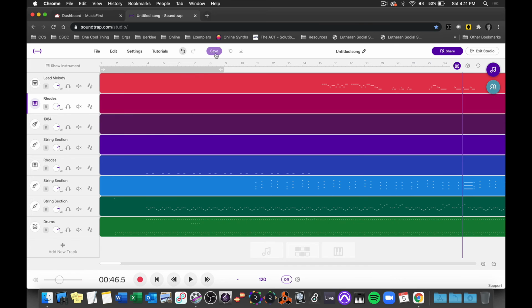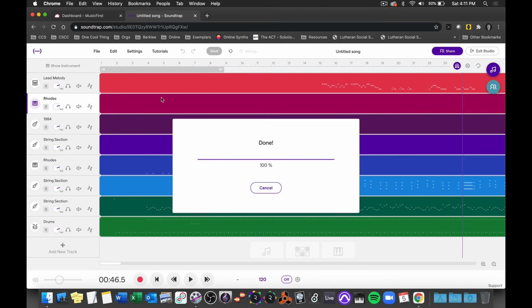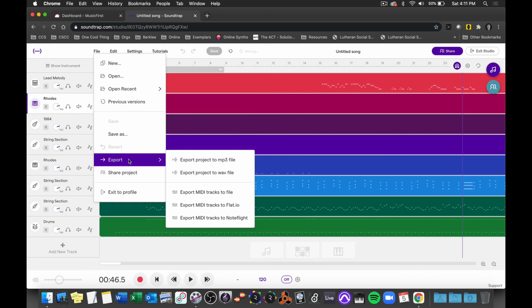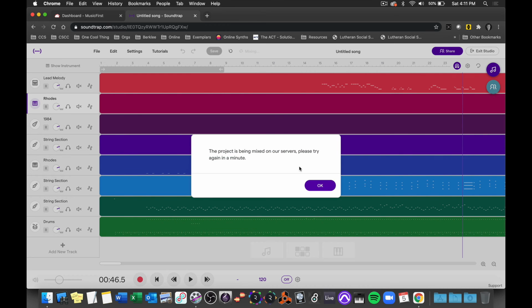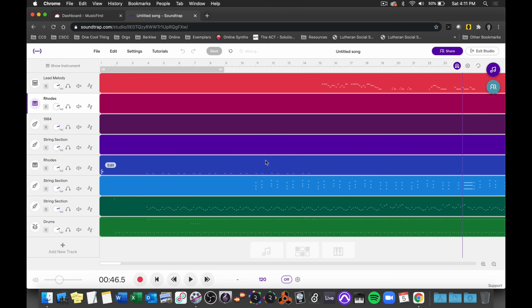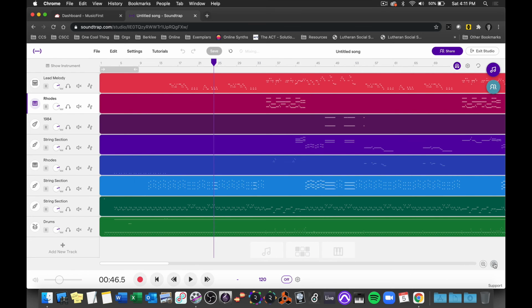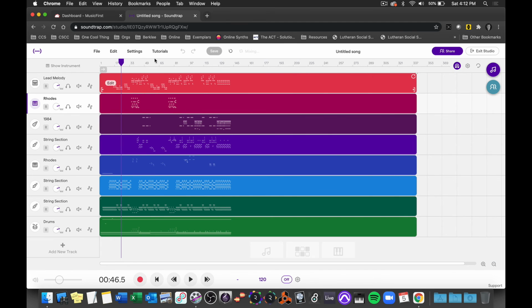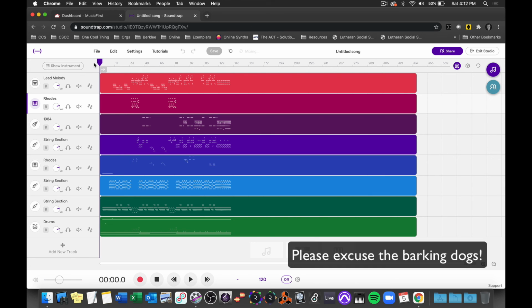After you're done with everything, you're going to save it. You're going to go to File, Export the project as an MP3, and after it mixes, then you're going to email that MP3 to me. You also need to email me screenshots. So I would take a screenshot of this, however you can. Please don't take a picture with your phone of the screen. Take an actual screenshot. And you can do that on a Windows, a Mac computer, or a Chromebook. You just have to look up the key command for your particular computer. On a Mac, it is Shift Command 3.